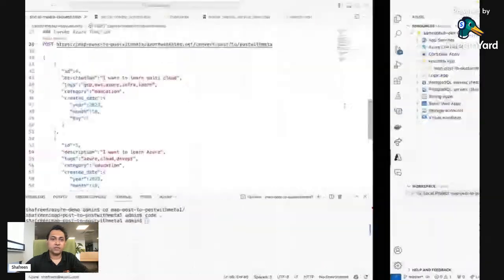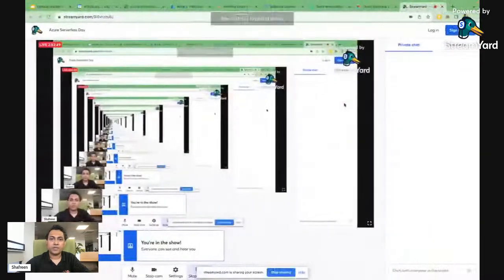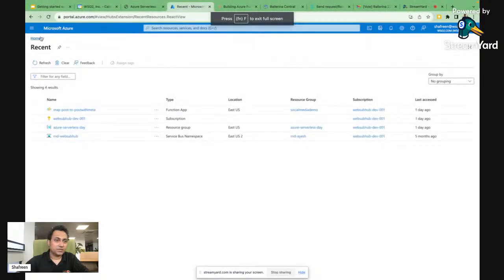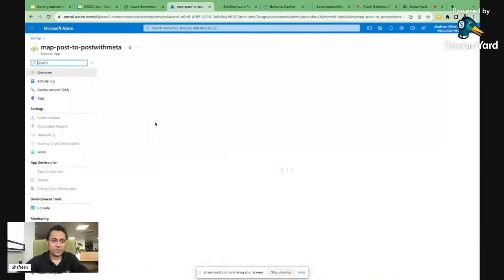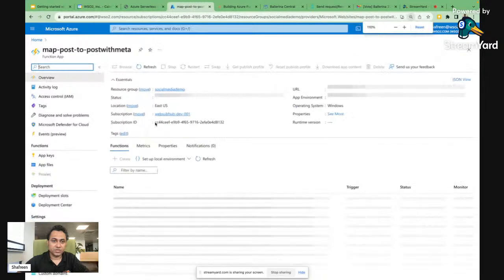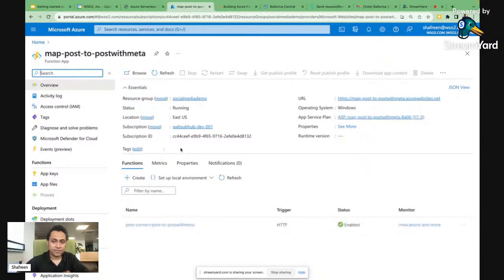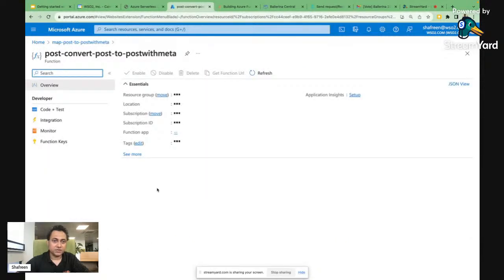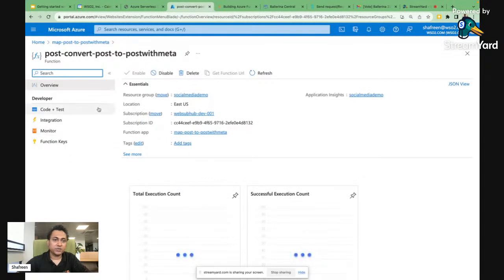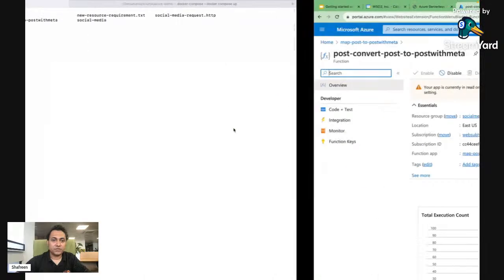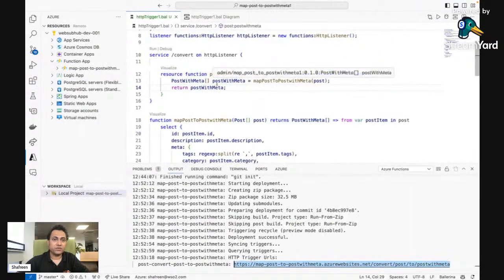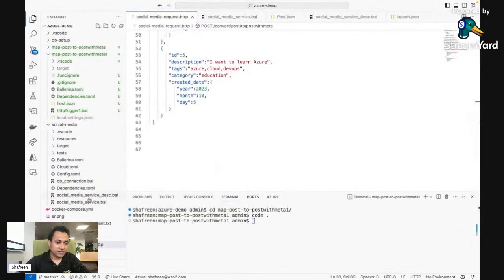So if we go to the browser, so here, if I go to my home under this resource group, let me just zoom in. So I can see my new Azure function. So if I just click on that, you can see the details. So I'm not going to go into these details because these details were explained in the previous session. So we have just one last thing to do. So if we quickly go back to our VS Code, now what we want to do is go back to our service.